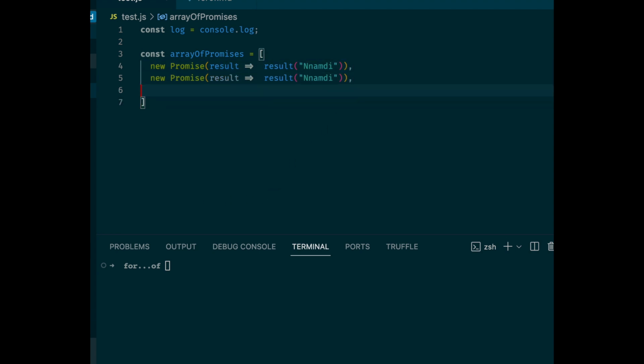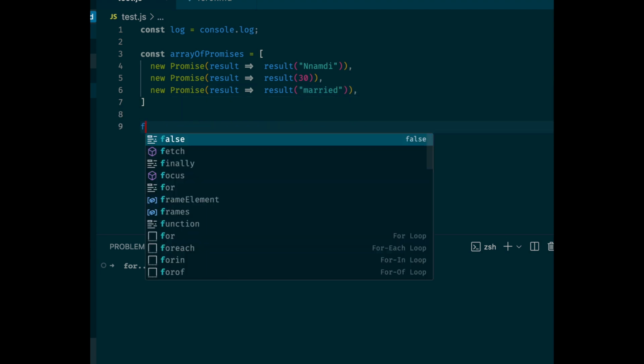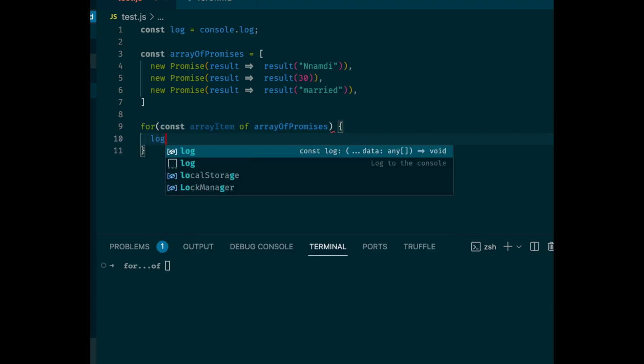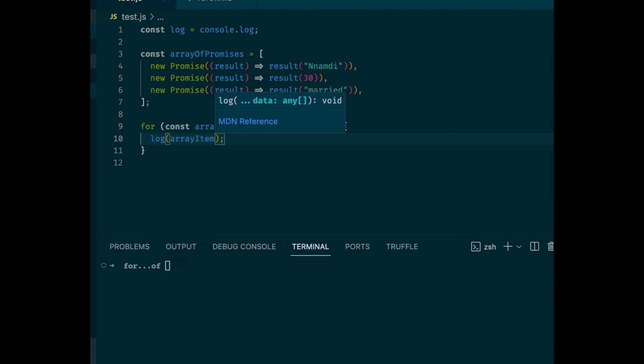Now we have another one, let me say this one resolves to 30, then this one resolves to married. Now let's iterate over it using the for of, array of promises, and then log it. Let's see what happens.